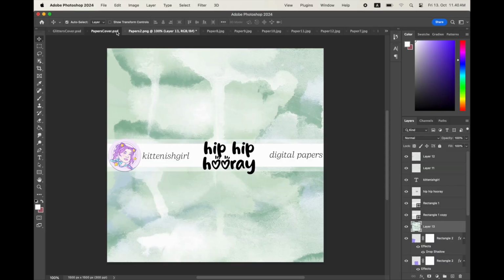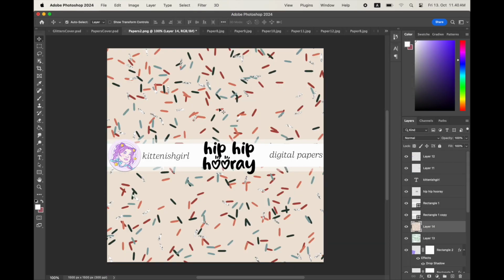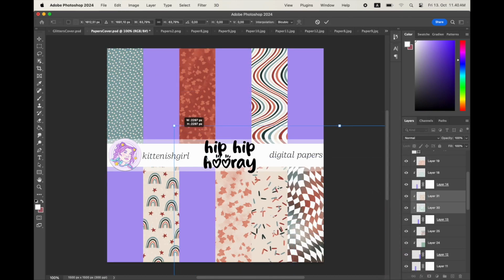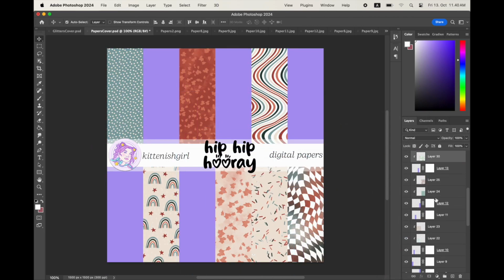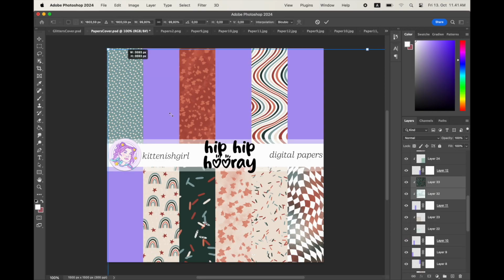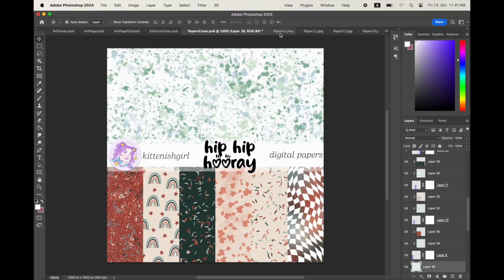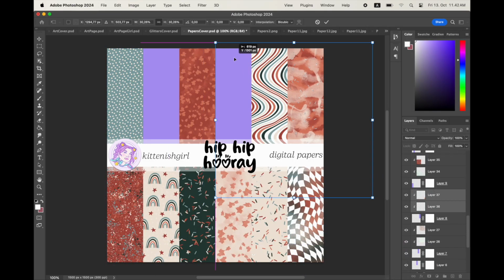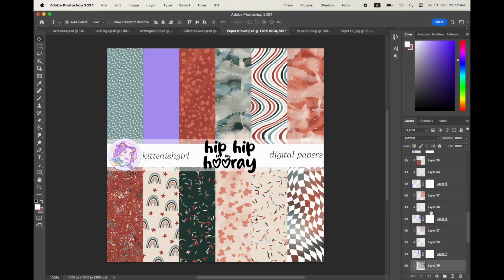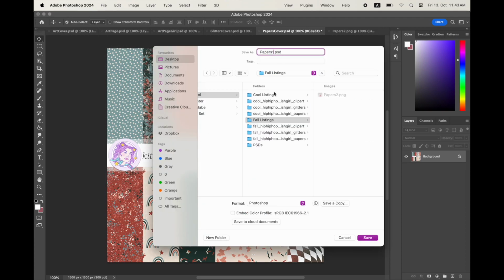Now, because I did two colorways, I had to do both listings at the same time because they're going up at the same time. So my trick, at least for the papers, to do this more quickly was to copy and paste both. I had both sets of papers open because they both have their own 12 papers. And I would copy and paste paper one of both, and then we would clip mask both of them to the one section of my template.